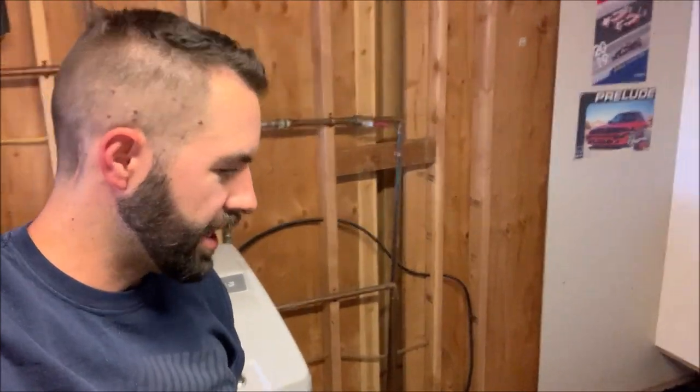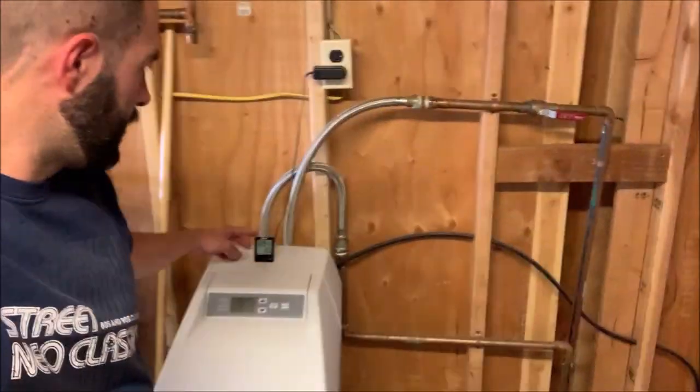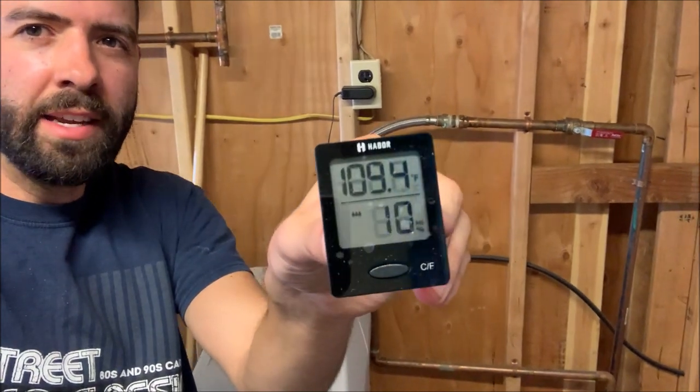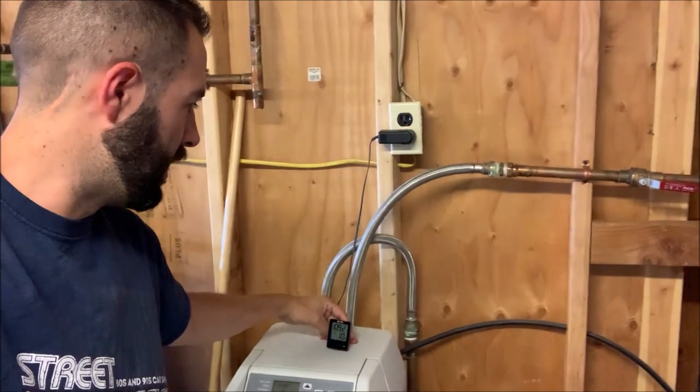I'm going to finish up in here. I decided to order a couple more rows worth of tiles so that I could complete at least all the way wall to wall in here, and it arrived today. The only problem is it is hot — 110 degrees in this garage. This thing actually just dipped down from 112. So gotta love it.